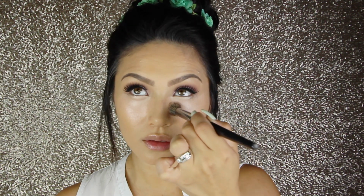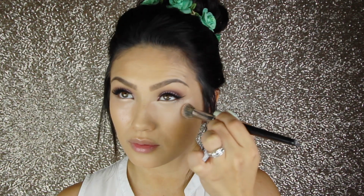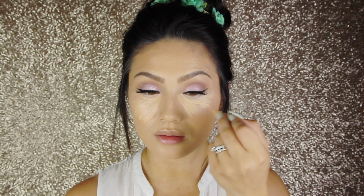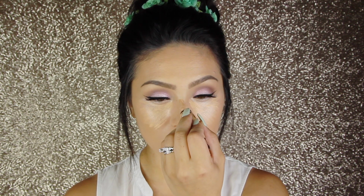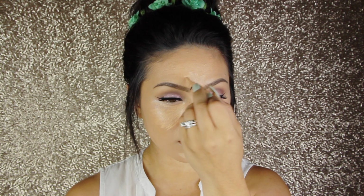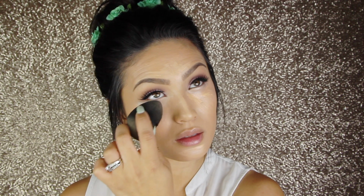So moving on to the face, I am using the BECCA Under Eye Brightening Corrector as always, and then I'm going over that with my LA Girl Pro Conceal in the shade Light Ivory to highlight and conceal those dark circles. I'm also going to be using this on the rest of my face, so I'm applying that underneath my eyes. I'm also going to apply some on my chin, the center of my nose, and the center of my forehead to keep the face nice and bright.